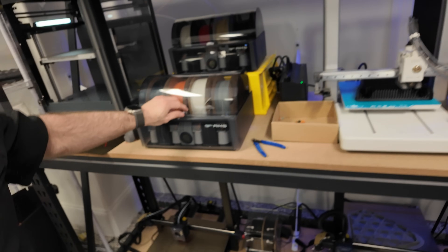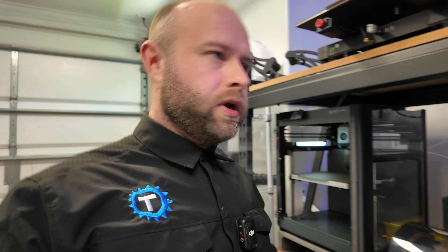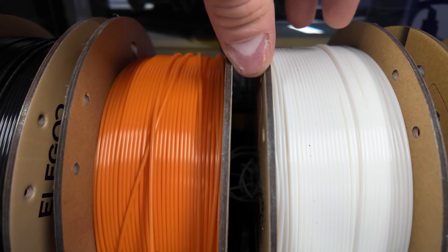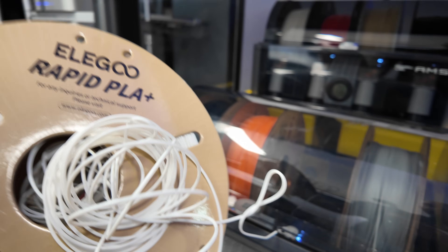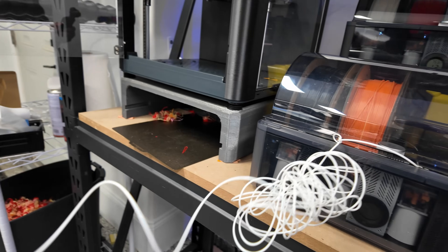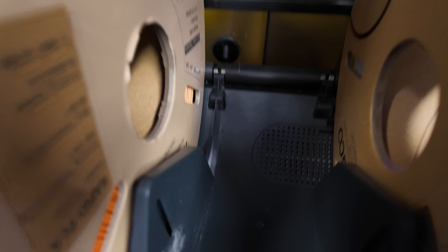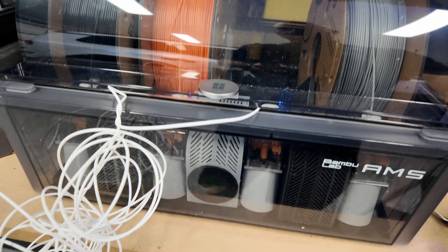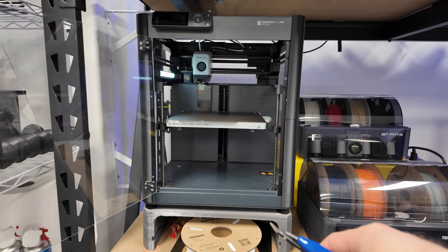It keeps the printers moving, but of course it didn't finalize the print. Over here on the AMS it just decided to go wild. I was waiting to film to see how bad it was because I glanced in there and said whoa. The white obviously got a little spaghettied up - it went all through the core when it was back-winding or something. I suspect it may be the rollers, which were getting a little worn because I had just taken this apart to service it. The P1P is slated for something else.